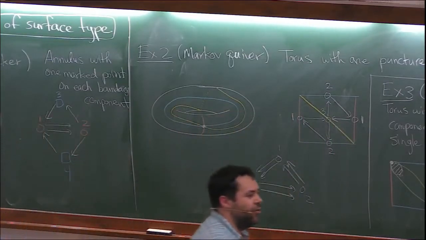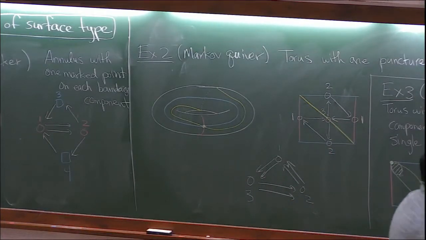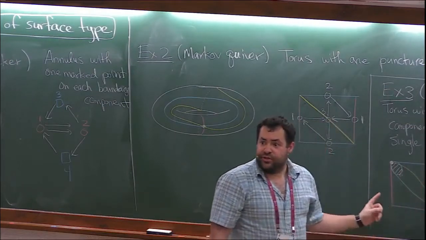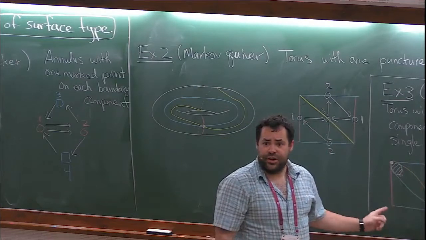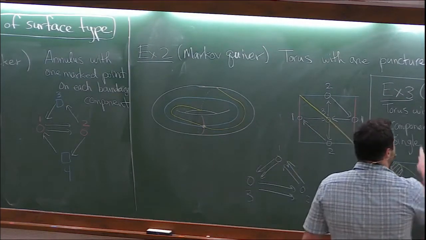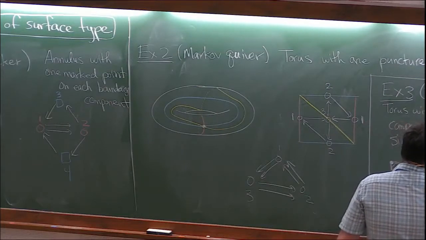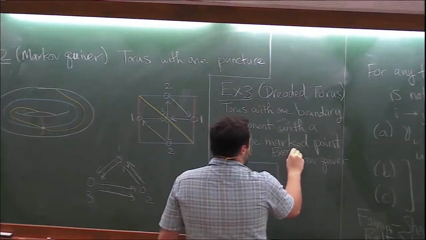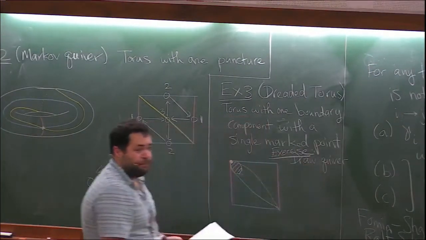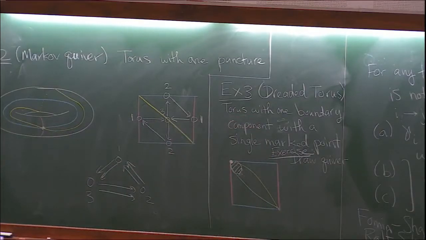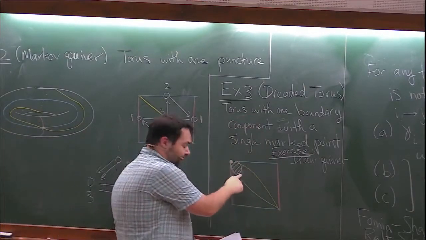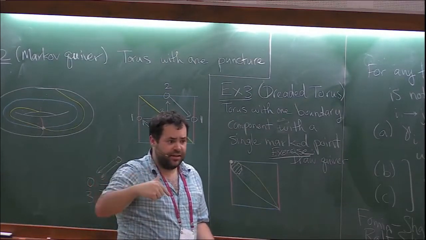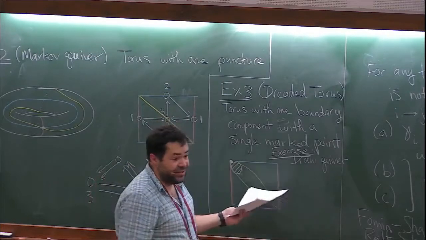Because I only have 2 or 3 minutes, I won't do this one. So I'll leave this as an exercise. But you get exactly this quiver, this dreaded Torus that I got from the first lecture. So you can try to do this on your own. Try to draw the quiver. This is an exercise, and talk to me about it. I think I've done it in such a case that you have exactly one boundary component. So you'll have one frozen vertex. It's exactly the quiver that I drew in the first lecture, which has one frozen vertex. You'll get the exact same quiver.